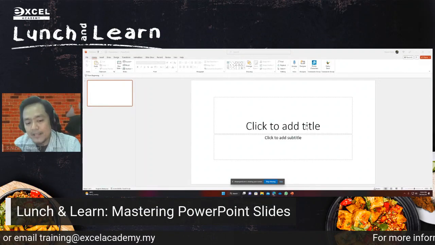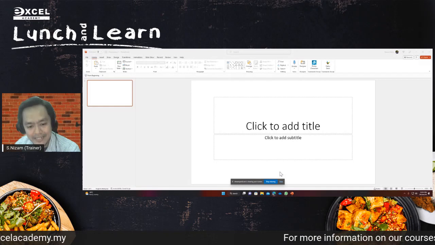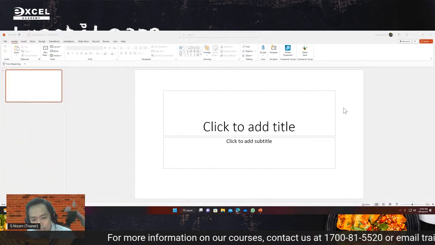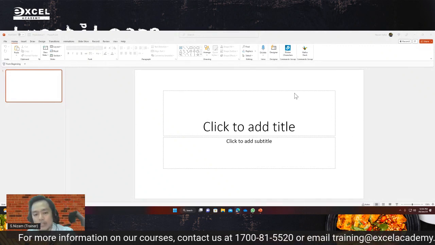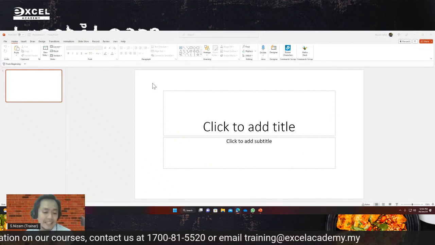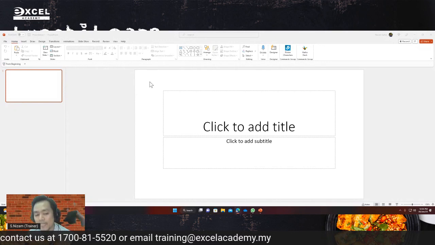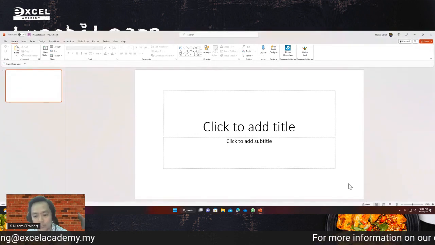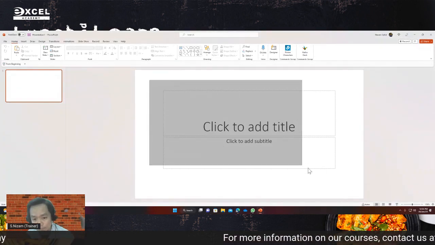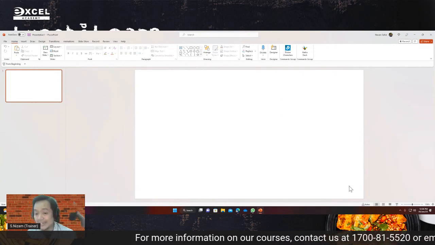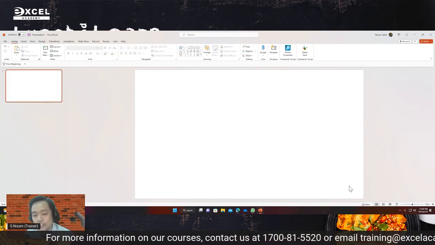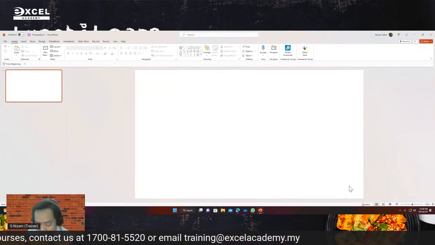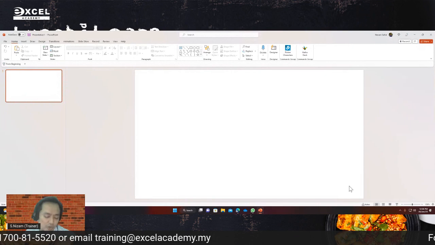This is a blank slide. You have to understand that these blank slides have their own rules, for example these text boxes. What I see people do is this. If you are among the people who do this to your PowerPoint, and then you delete it, please stick to this session, because that's a wrong way to treat your PowerPoint. Please do not treat it wrongly.